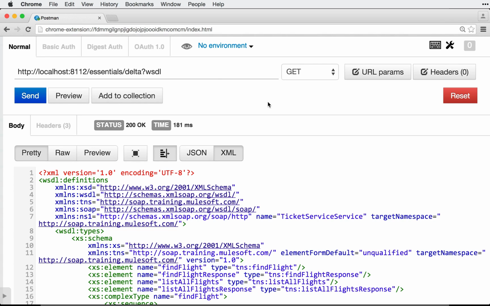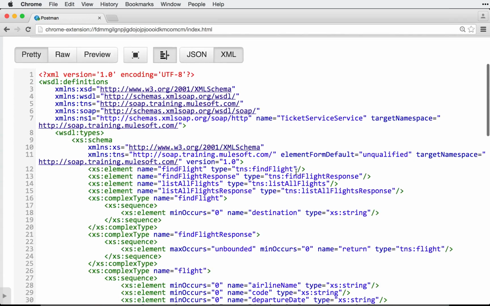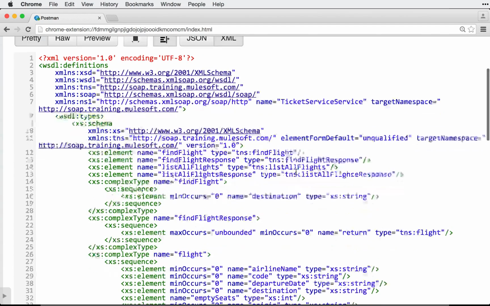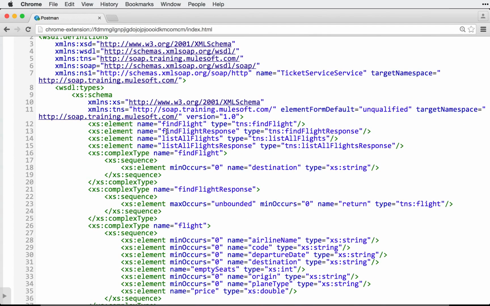Now, upon sending a request out to get this WSDL, I can look through and see some different information, as again, this will describe what's going on. In particular, I can see some of the different elements that this works with: an element of find flight response, list all flights, and list all flight response as well.